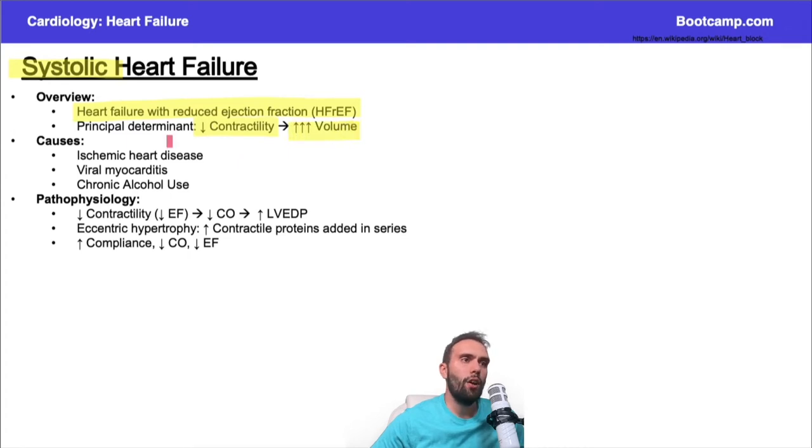What are the classic causes? The big three: ischemic heart disease is the first. If you have an MI, you can have a certain region of the heart that has regional wall motion abnormalities. It's not contracting the way that it should, usually in an older patient, and that can lead to a decrease in ejection fraction. Everything's not working the way that it should. We can't get the blood out the way that we want. That can certainly cause systolic heart failure.